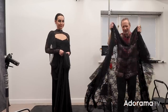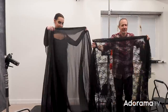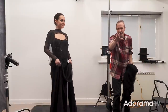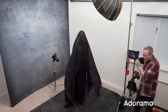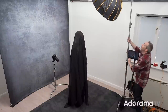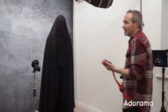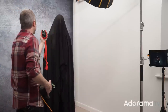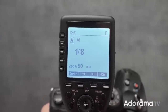We're back to fabric but using it differently. I've got some lace fabric and Sophie has some sheer fabric — she's going to put that over her head. When working with fabric over the subject, you have to be careful because the exposure is more tricky. I've moved the light so it's not quite so overhead. I'll take a meter reading — placing it near Sophie's chin — and get my light to f5.6, which is at one-eighth power. Let's take a test photo.